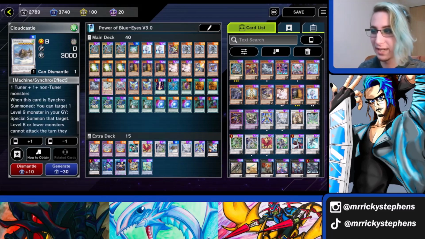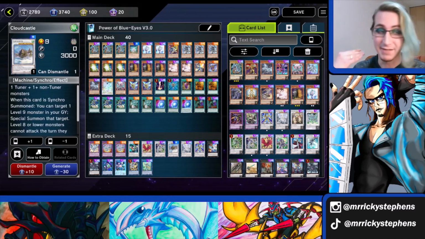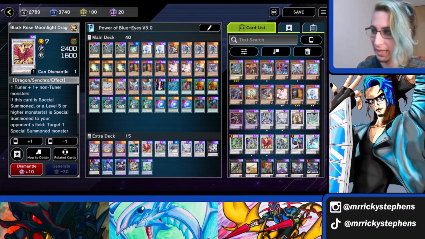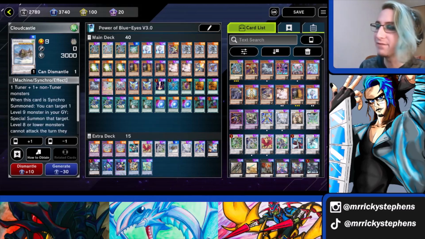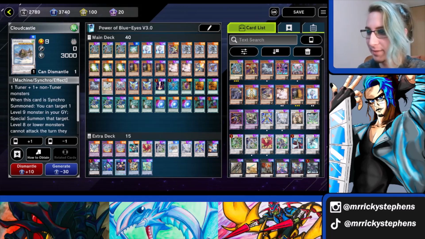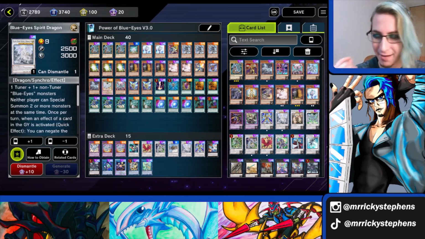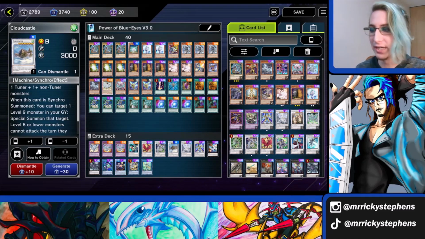Cloud Castle, running in this deck to go for the VFD plays. You can tune it with Crystal Wing. You can use Formula Synchron with Black Rose Moonlight Dragon to make it, or just any of your level 1 tuner monsters and a level 8 dragon, which you run plenty of. To summon it out, you revive the Blue Eyes Spirit Dragon and then overlay for VFD. The main thing it's here for is for the VFD combo.